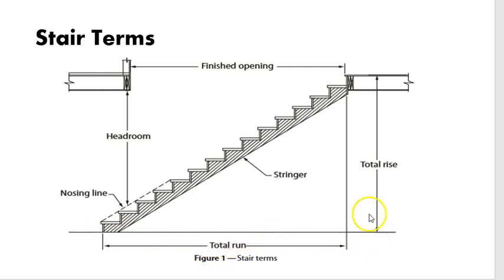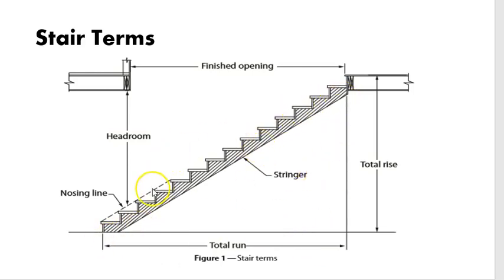So terminology here: rise, run. There's a nosing line. If you can see, we've got a couple triangles that are made as a result. The first triangle is what the stairs make, consisting of, if you think of Pythagoras, A, which would be the rise, B would be the run, and C becomes the length along the nosing line. Something we can use to calculate how long of material we need to purchase to make our stringer. And so that's one triangle.